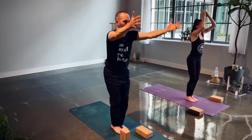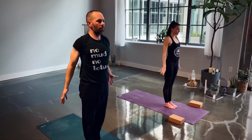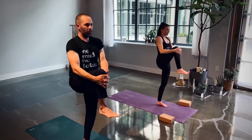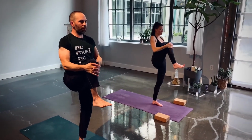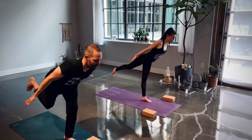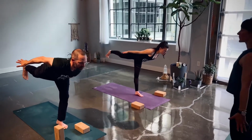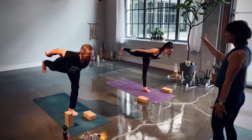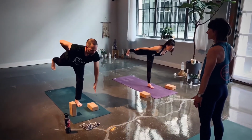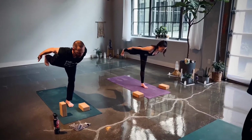Samasthitihi, stand up. Inhale, your right knee to your chest. Exhale, airplane. Dekasana. Reach your fingertips back to the back of the mat. Rotate your right pinky toe down towards your mat. Really square your hips down to your mat. Bring up dog to your chest.